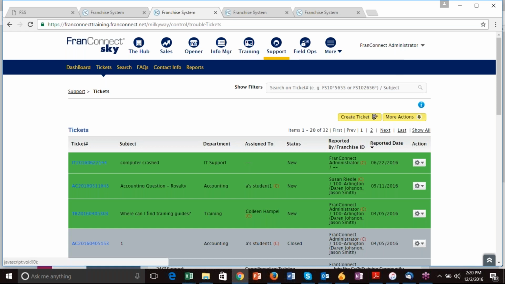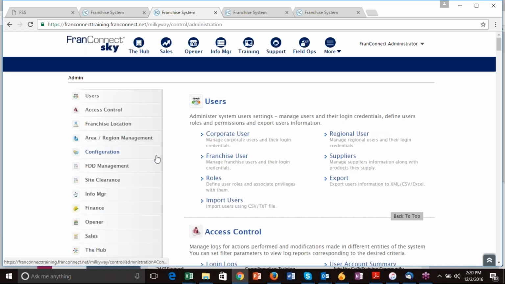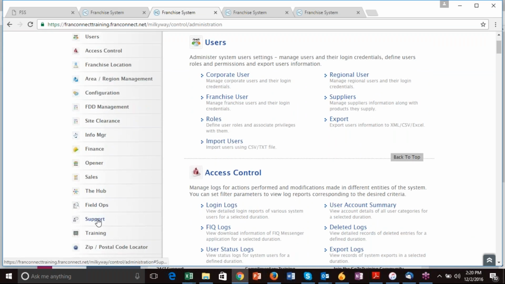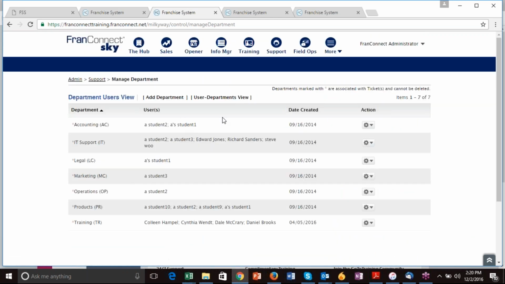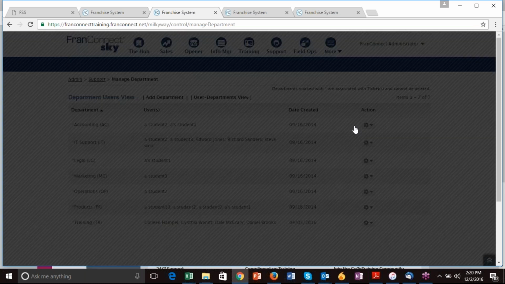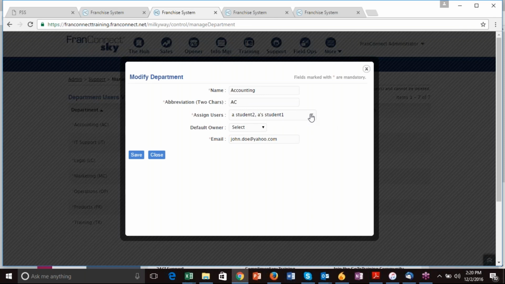All you would have to do is go to the support module in the admin section, click on manage department setting, and under any department just go into the action menu, modify it, and select your support staff who is responsible for answering that department's queries.